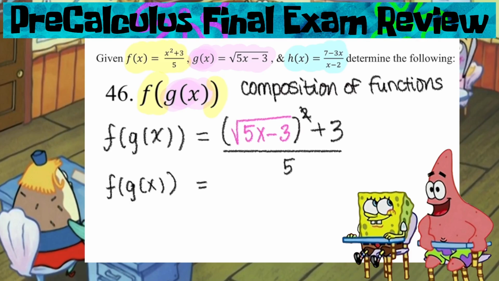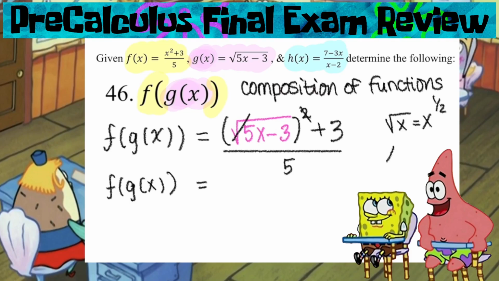If you square with square root, those are inverses of each other. They basically undo one another. So if I square something that has a square root, it's being multiplied by itself. It gets rid of that square root. Also, please don't forget that the square root of x is the same as x raised to the 1/2 power.